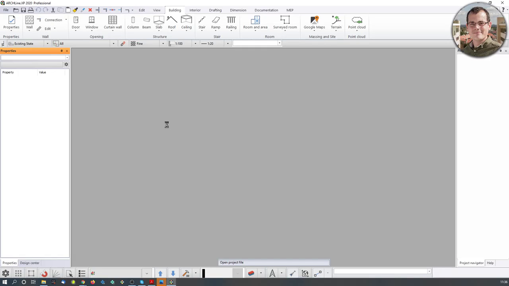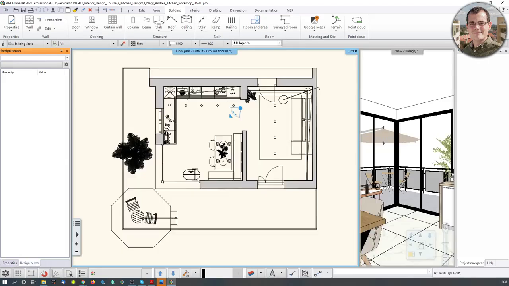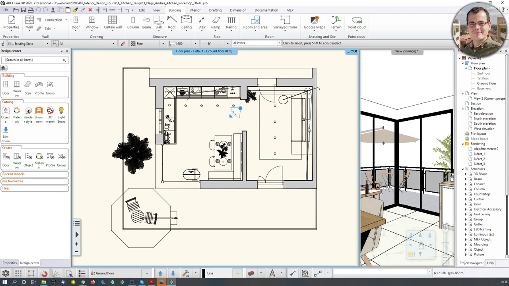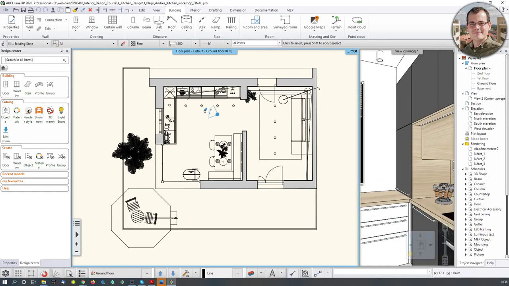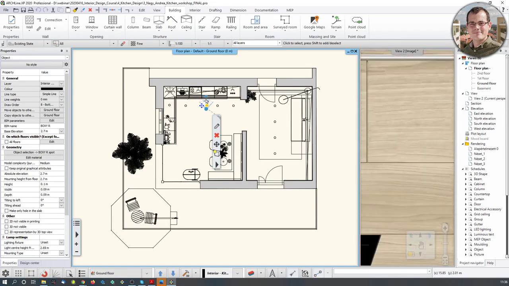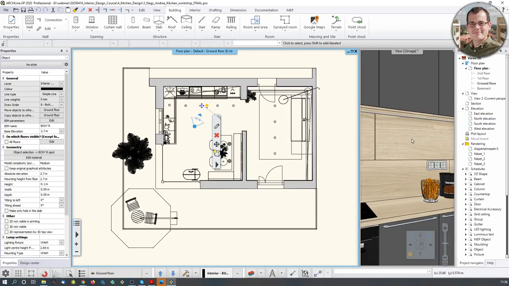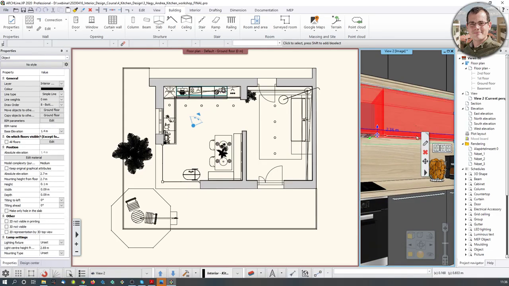And once I have loaded up this project, I'm going to show you how to insert items into your objects real quick. This is going to be a heavy project because it's going to have a lot of cabinets in it, but that will show you what I need. So let's assume that I have this object like that, this one over there.